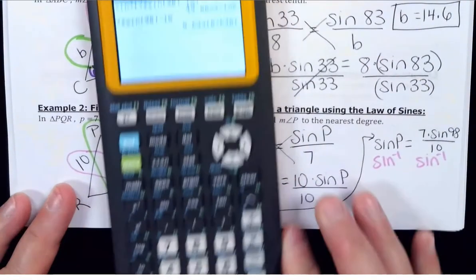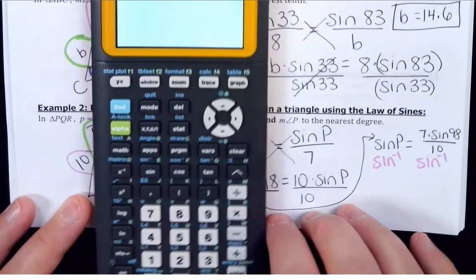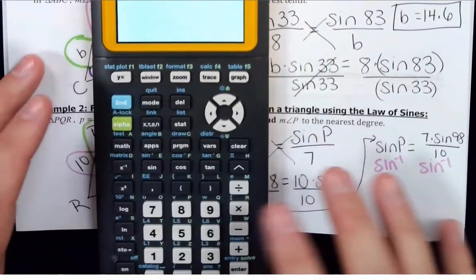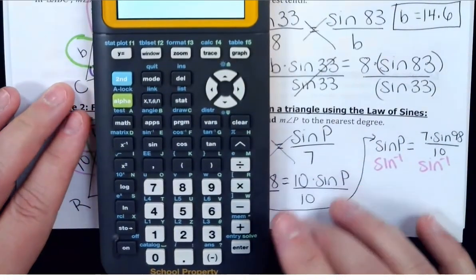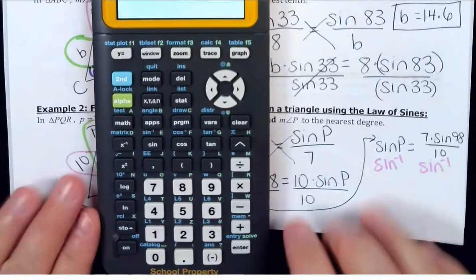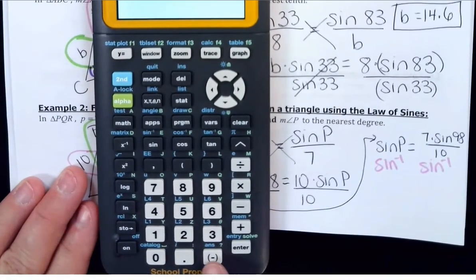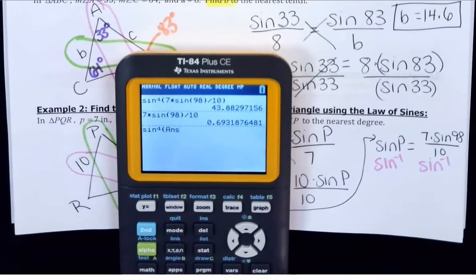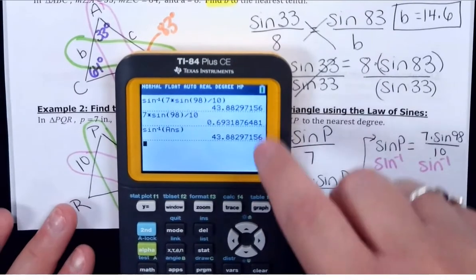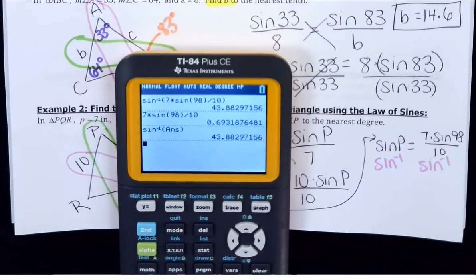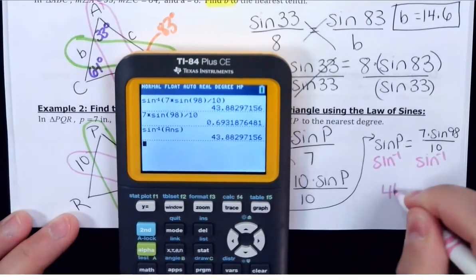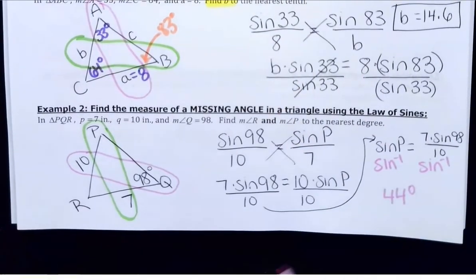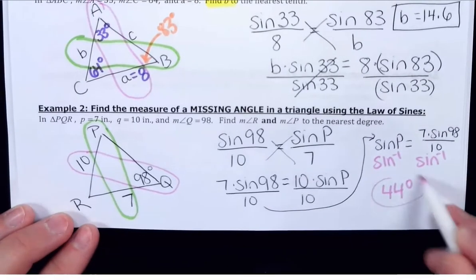So I have that answer that I did, right? You can do second sine, and then I want to bring back the answer I just had, so then I can just do second, and then the answer key should be the second function above the negative symbol. So ANS, let me pull it back down so you guys can see it. So I did second sine, second answer, and that will give me that same value. So you can do that either way. And we're going to go to the nearest degree here, so that's going to be 44 degrees.